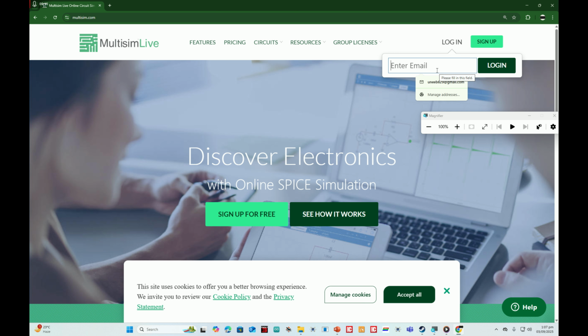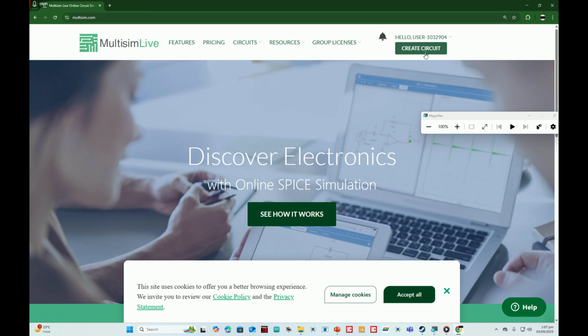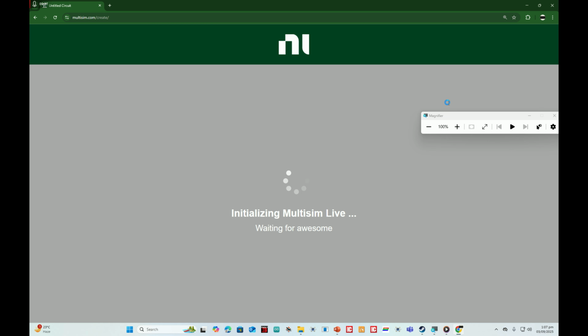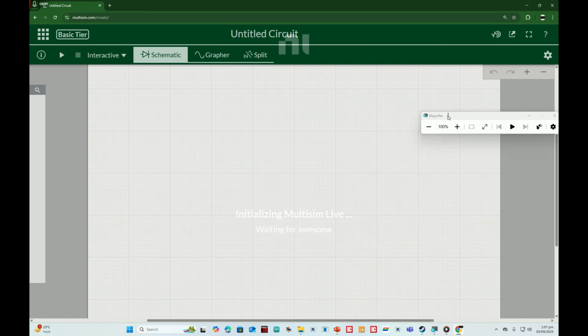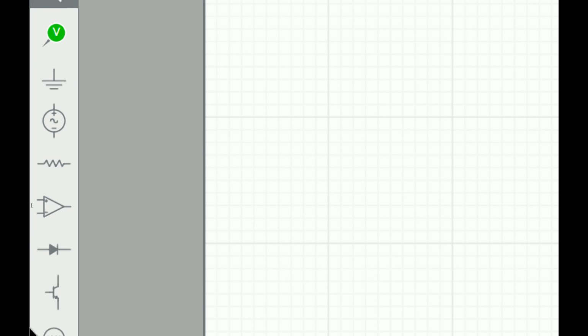I have an introductory lecture on this. You can go through that if you have not understood how to log in and stuff. It's a free online tool, no need to worry about paying for it. Now this create button appears after you are logged in. Click on the create button. There we go. We will just be making a simple circuit having an LED and a resistor. That's all we will have here.